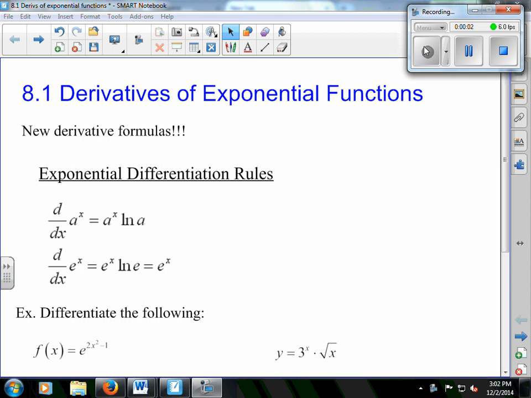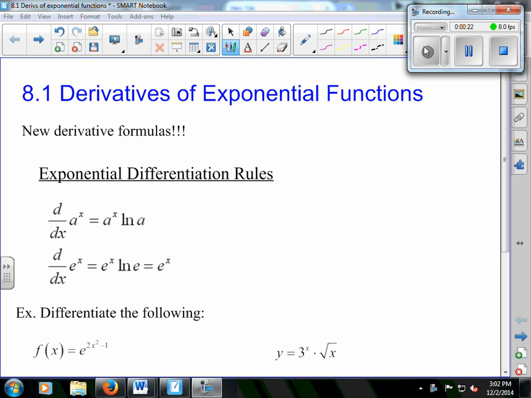Okay, these notes are for Calculus A. We are still learning derivatives. However, we are moving out of Chapter 4 momentarily. We're going to jump around the book a little bit. We're going to learn the derivatives of many different functions all at once. And so here we're going to be in Chapter 8, Section 8.1.